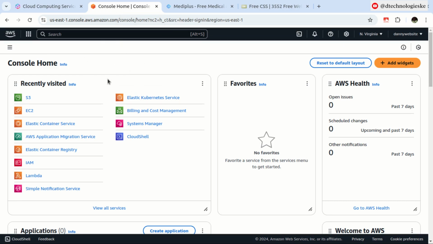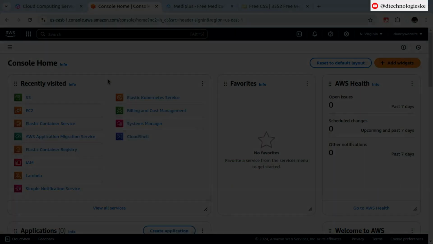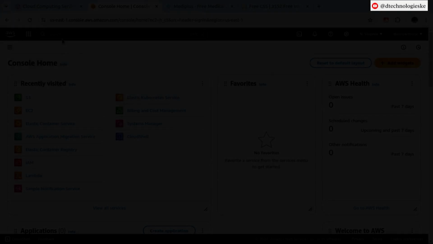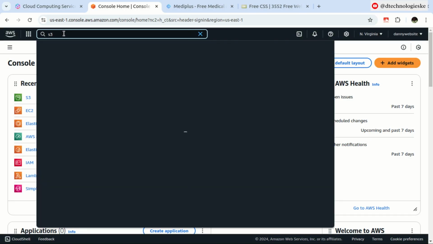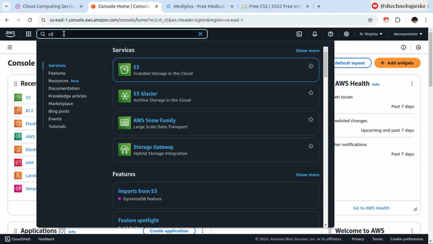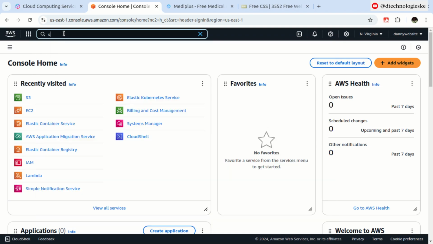On clicking sign in, you'll be requested to input your login information, and you'll be redirected to such a page. The first thing we are going to do is create an S3 bucket. In the search bar, just type in S3. Alternatively, if you have been working with that service, you will see it in the recently visited items. In my case, I can just click on this option.